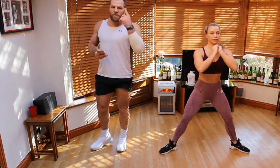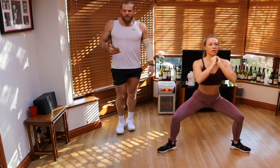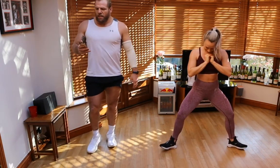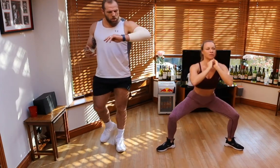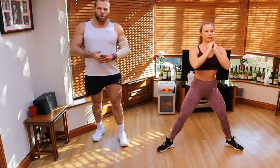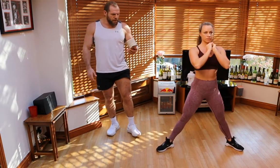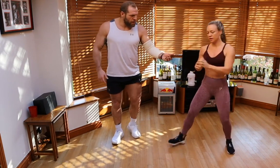Perfect. We're going to do another round of that again. So, got the hops side to side to start with, then the jumps and shuffle back, and then Chloe's doing sumo squats. 15 seconds, babe. I went too wide. 10 seconds. Keep motivating, because we've got to dig in here. Heart rate's up, 135, lovely. 5 seconds, 4, 3, 2, 1. There you go.